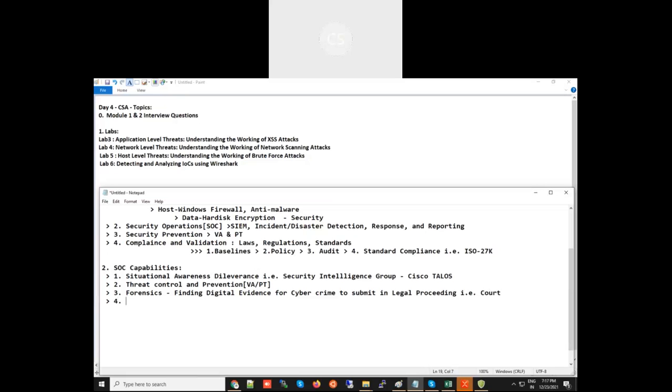Next, finally, compliance and audit validation. At that time you must be able to support them. The external auditor will come. He will ask us to run some tool, and ask for some result, some report. At that time you must be able to support them as a SOC. You don't do this audit, but you must support the team to do the audit.